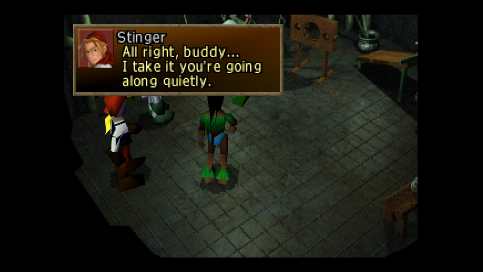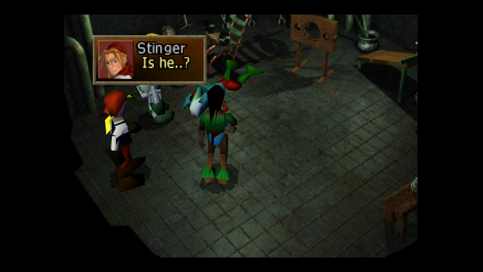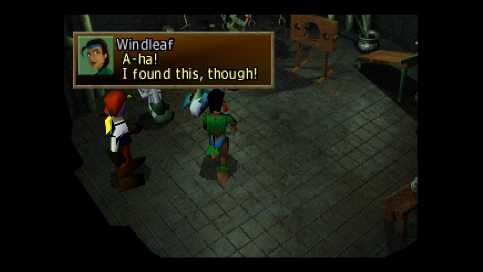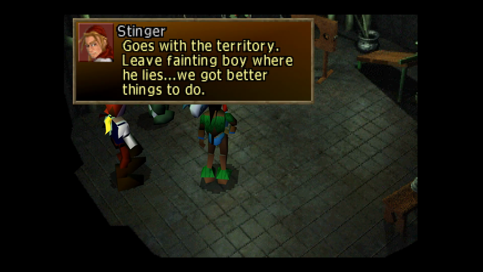All right, buddy. I take it you're going along quietly. Ooh. Is he? No, he's okay. I think he fainted. Pathetic. Aha, I found this though. Finds the Empress key. It's carved in the shape of a woman. How strange. Goes with the territory.